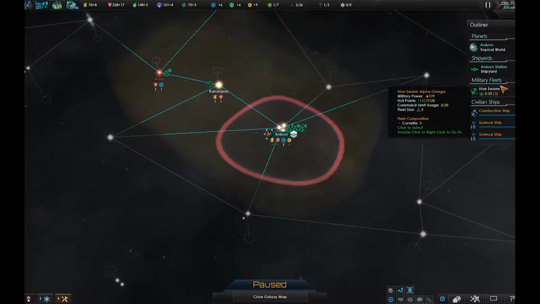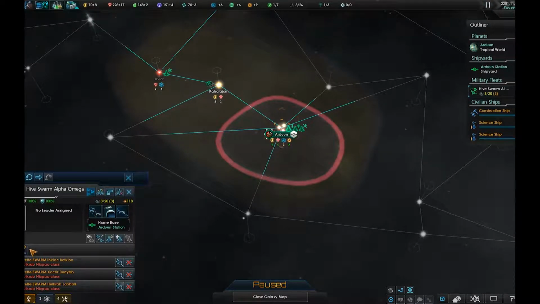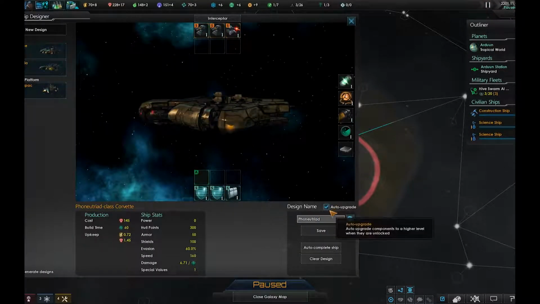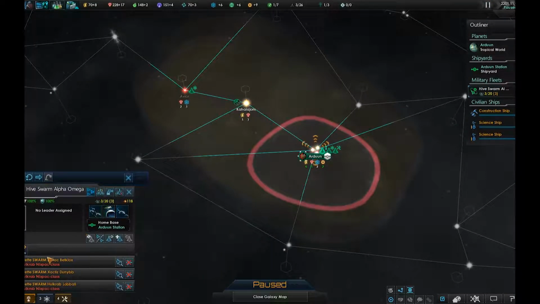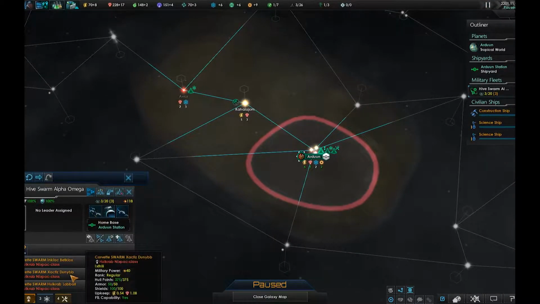So if you notice over here on our fleet, another thing to take note of, our fleet has a little arrow up. What that means is our current ships have an upgrade. Remember how I told you when you get technology, your ships in your fleet manager with this auto upgrade will tell you when they can be upgraded. These 3 ships were that auto generated one.